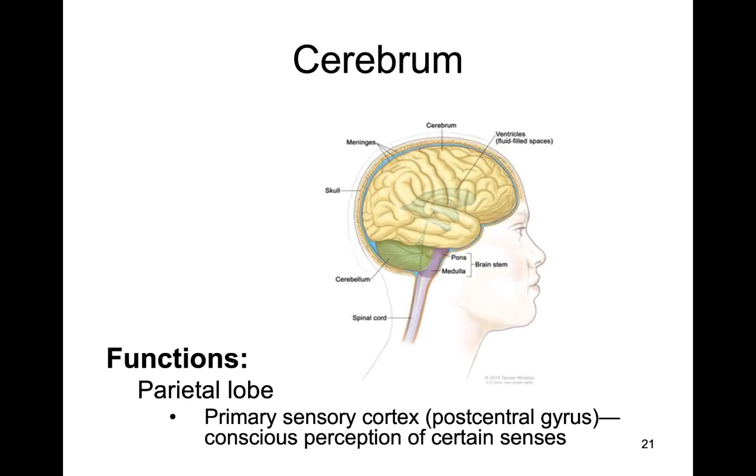So the parietal lobe is going to deal with the information that's coming from senses. Not all the senses, but many senses go there. So it's conscious perception of certain senses, not all of them. The senses go there, and then from there they get analyzed, and your brain decides what to do with them. For example, temperature or pressure receptors deliver information there. And then it's going to decide how to deal with that information, if any action needs to be sent out.